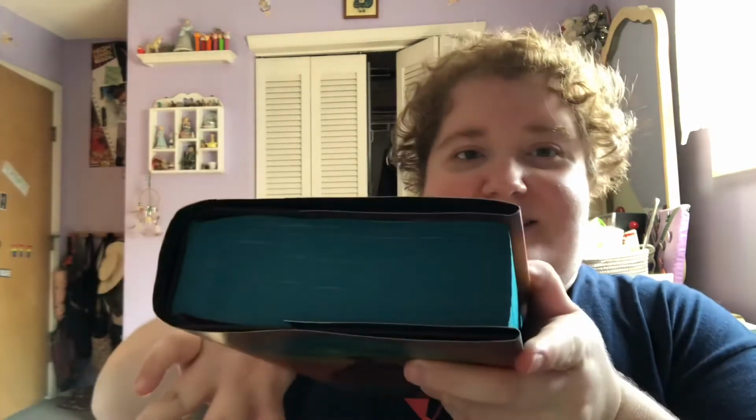The next book I am going to examine quite closely, because even as I was getting ready for this video, I noticed some details I had never noticed before. This book is Dune by Frank Herbert. This has orange and blue, which I think is just such a cool color scheme. Look at how pretty that is. I'm going to say that of all of the books, but oh my God.